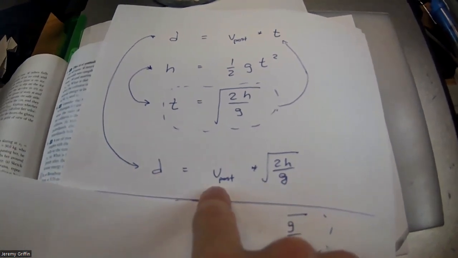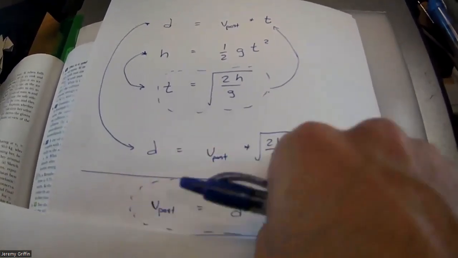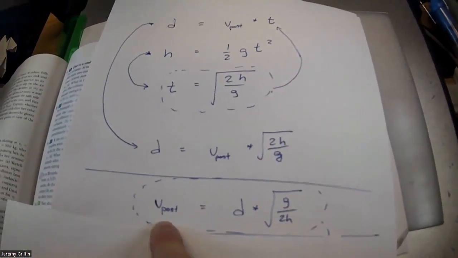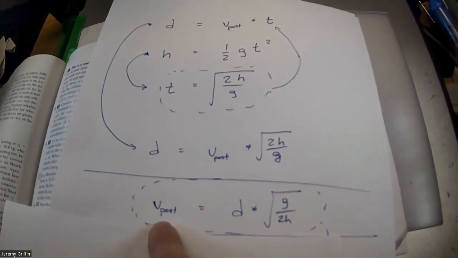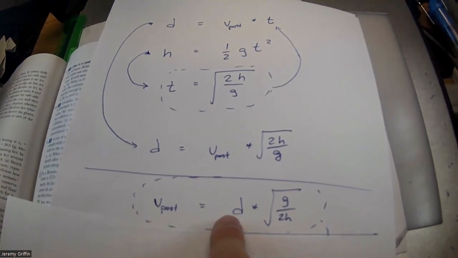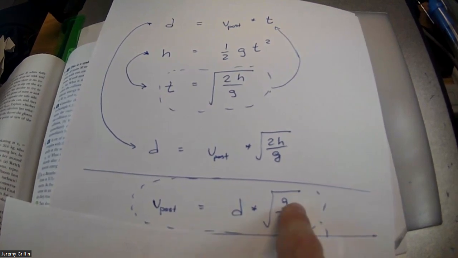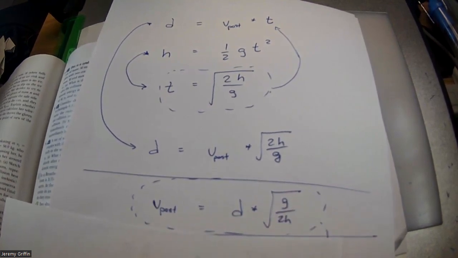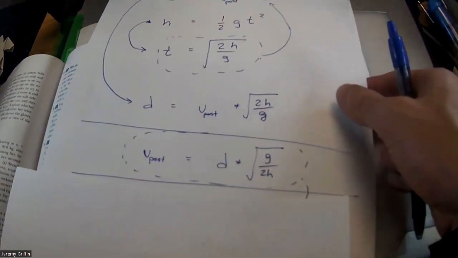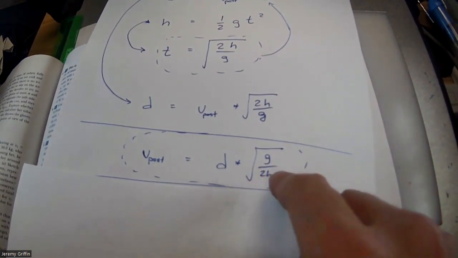And then what is that v post-collision? V post-collision is this right here. You just take this square root and divide it down. Well, flip, multiply. So there you go. Here's, after the bullet collides with the block, how fast the two would have taken off together, based on where the block landed and how high the table was, and of course the planet that you're on. Actually, some good questions would be like, what if you switch planets? How would that change things?